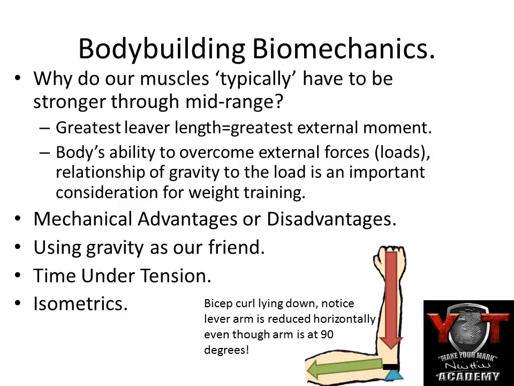So what you've done by shifting your body's position is made it easier to go through in that same position, which is why the important consideration is the angle of the arm in relation to gravity. So it is the horizontal distance that matters, okay? By changing the body's position, you can actually take an easy part of a lift, so when the biceps are at full extension, when your arms are straight, by lying on your back and then trying to do a bicep curl from there, you've actually made that into the hardest part of the movement because it's the point furthest away from your pivot point at your elbow. Okay, so how can we use that as our friend in gravity?